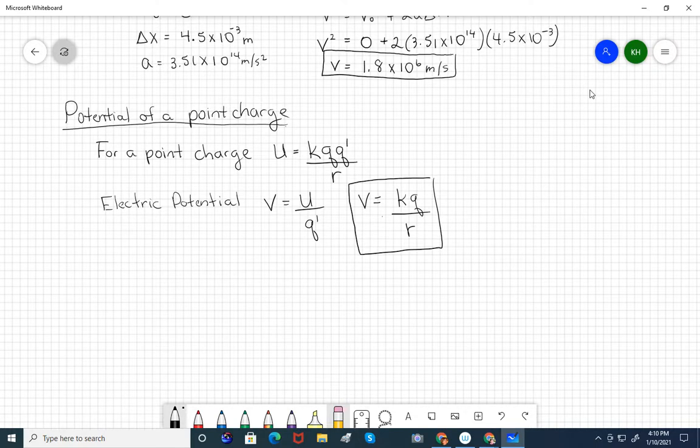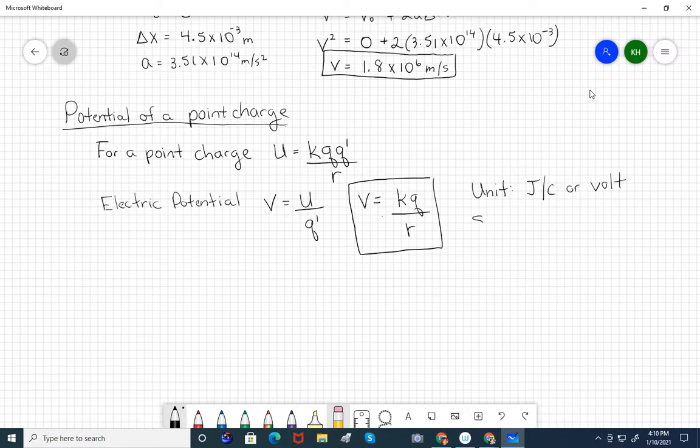That's the electric potential due to a point charge. Notice if we go to infinity, infinitely far away from this charge, then the electric potential will fall to zero. The closer we get to the charge, the greater the electric potential. This does have the same units. Remember, our units here are going to come out as a joule per coulomb, or volt.